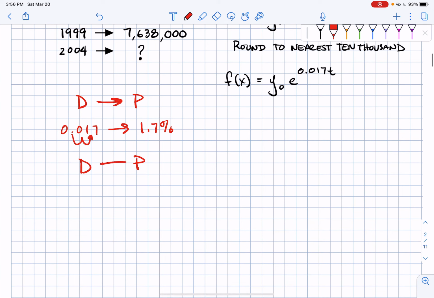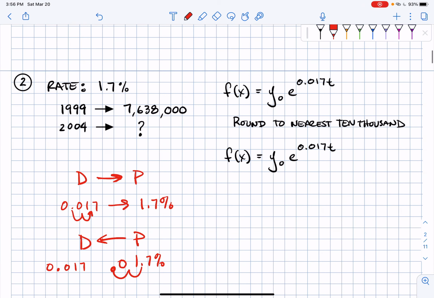Now, if I want to go from percent to decimal, like 1.7% to a decimal, notice that the arrow is pointed to the left, to the decimal. I would move the decimal point to the left twice. So there's my new decimal, and I need a placeholder there. So my decimal will be 0.017. All right. So remember that I always want to switch this to be a decimal.